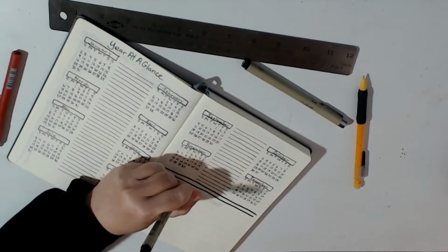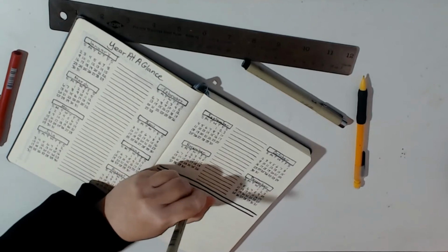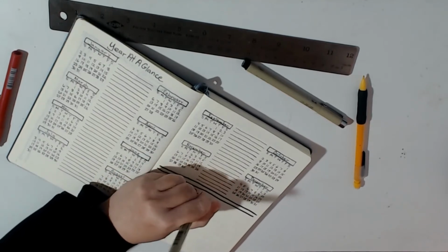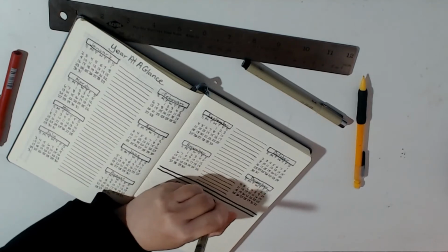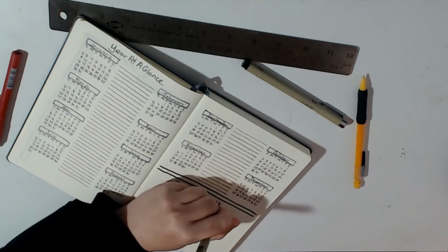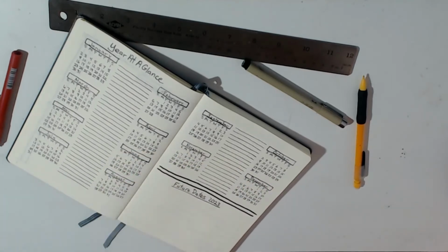So as the year progresses, if something happens annually, I can write down what date it'll be happening in 2023, or towards the end of the month, if I want to make plans for the coming year, I can start writing those in there.